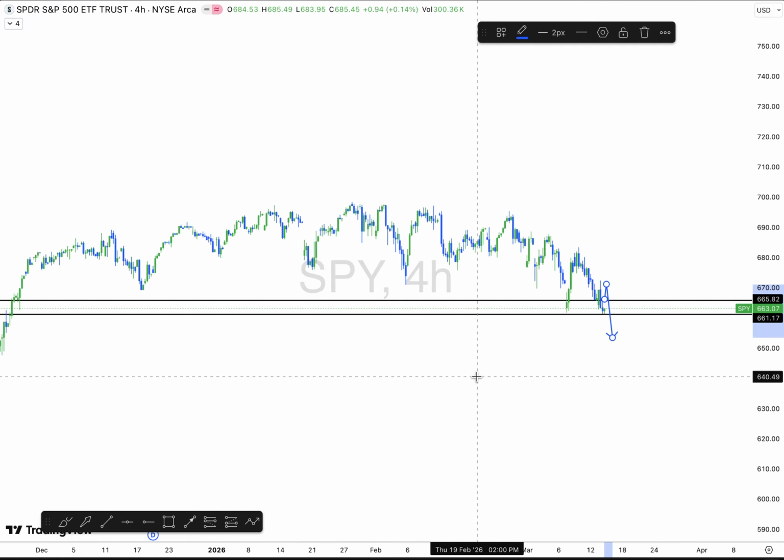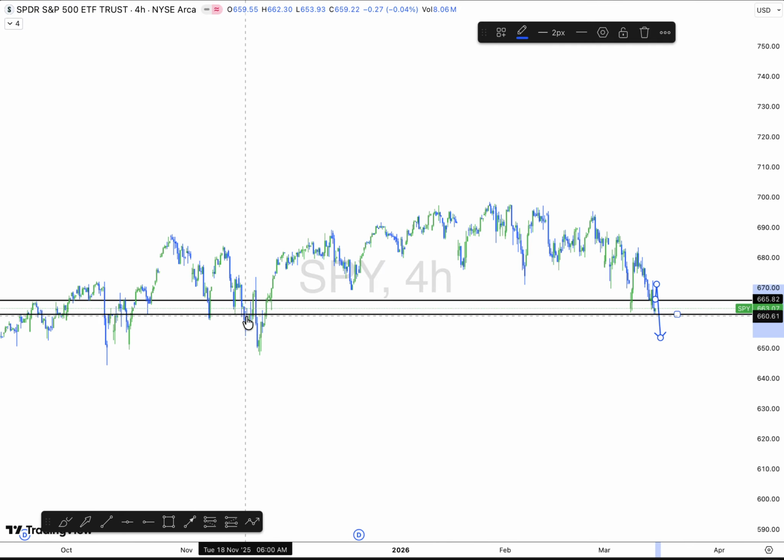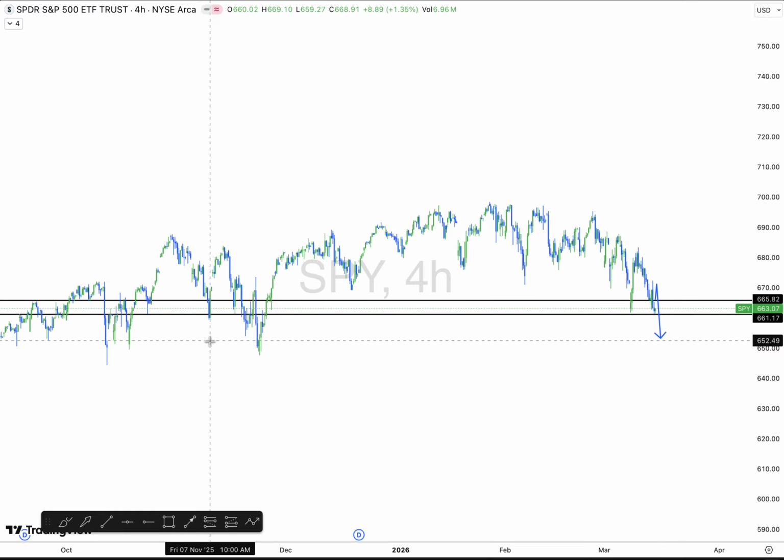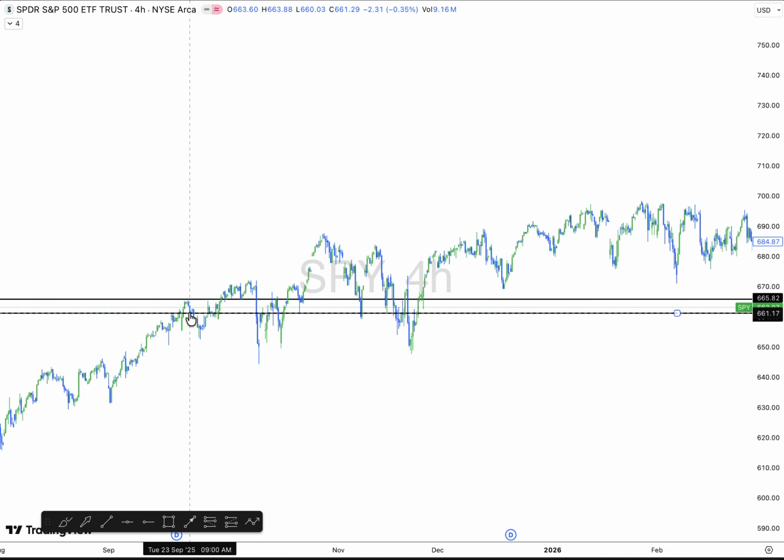The reason why I say that is because if we come over here to this level here, you can see that every time we're underneath this line, it's bearish momentum. Every time we push underneath is bearish momentum. Not a lot. This is a decent amount here, right? But just marking this level, if you look here at these candles, and then you come over here and look at these candles, you can see that around this area, it has the exact same effect.